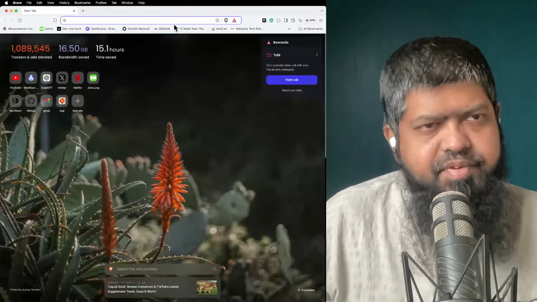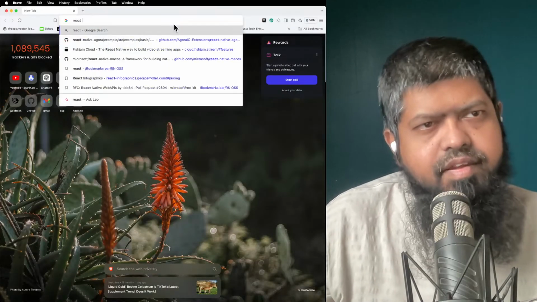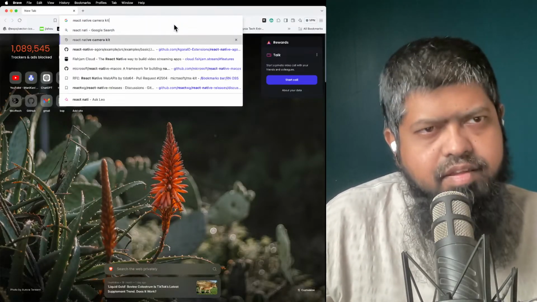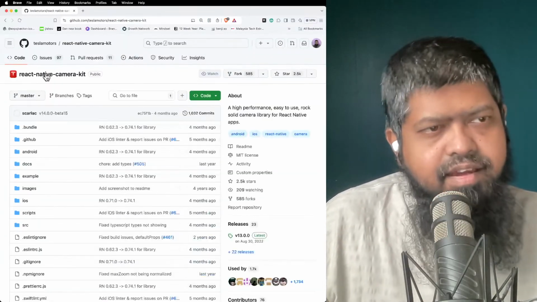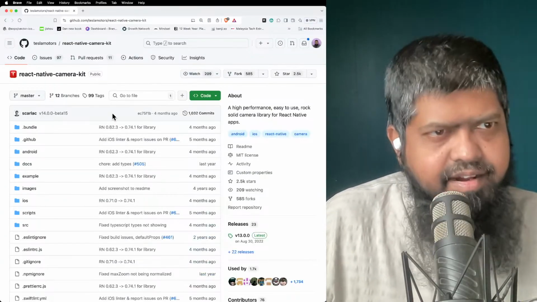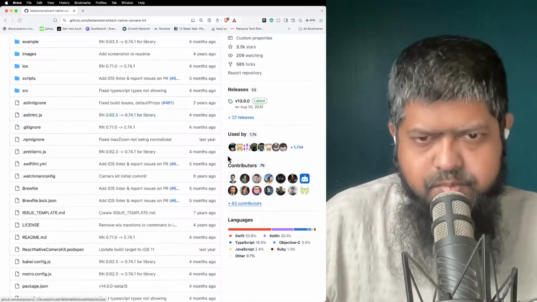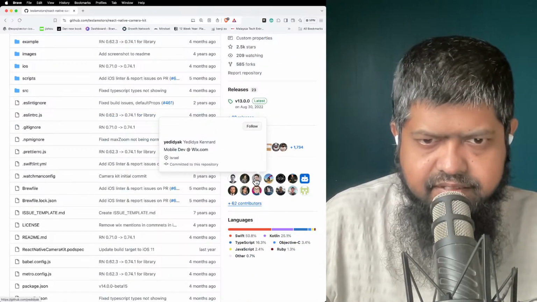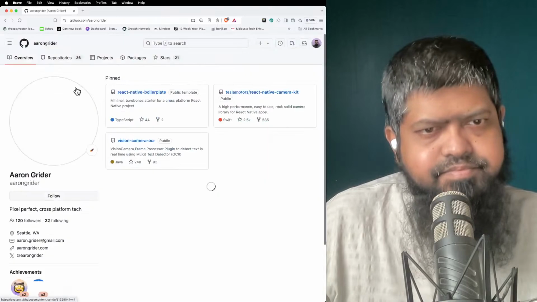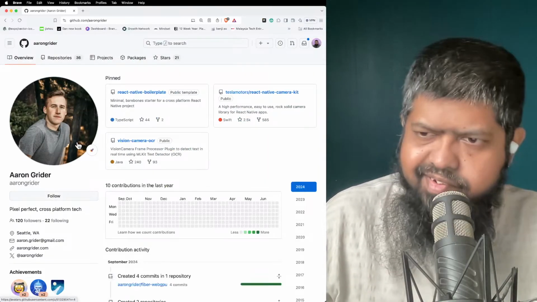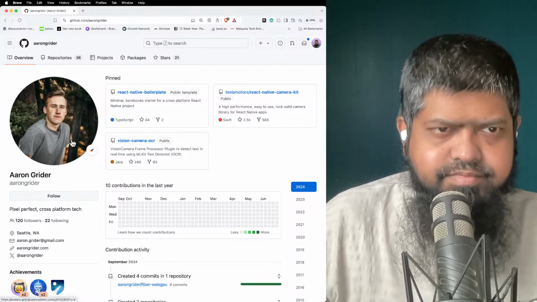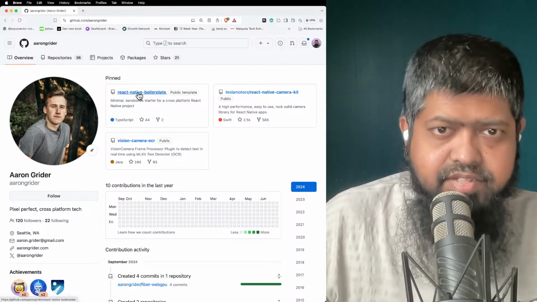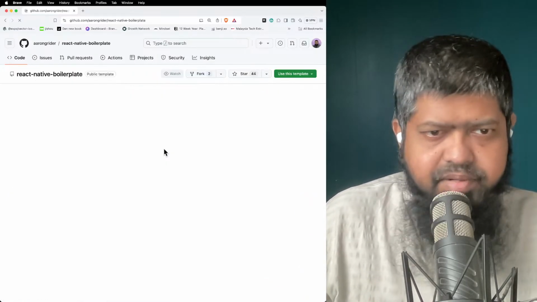The camera library is this, from Tesla. The main guy behind this is this guy, Aaron Grider. Has a React Native template, boilerplate.